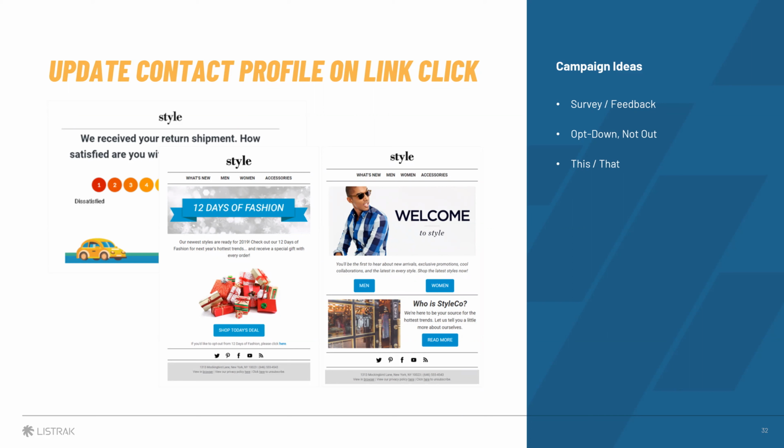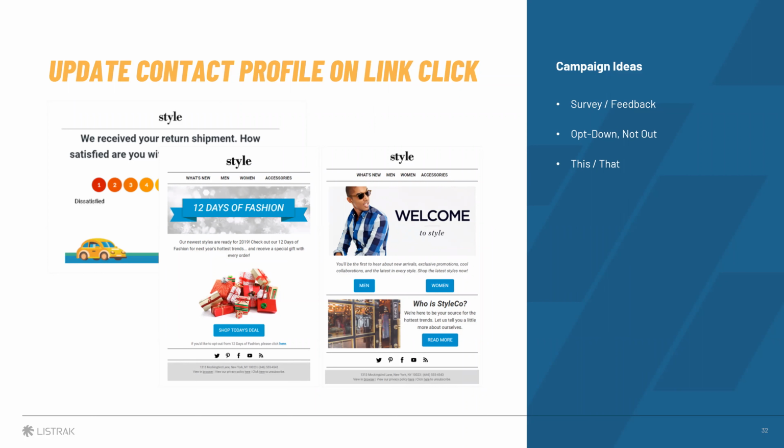Maybe even gender that they're looking for, or even specific products. Like I've seen some retailers, if they sell dresses, they might show 3 dresses and say, which is your favorite? And they start building out a profile of that contact based on their selection within the email. So again, it's just a really good opportunity for further segmentation, and again, creating that wider net of contacts to receive those messages.